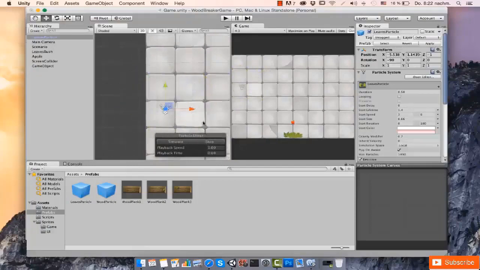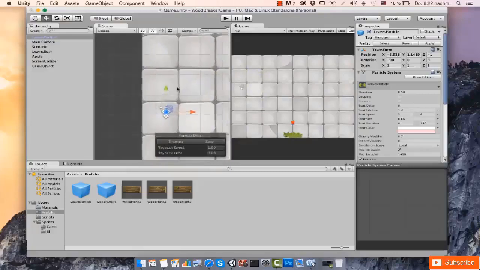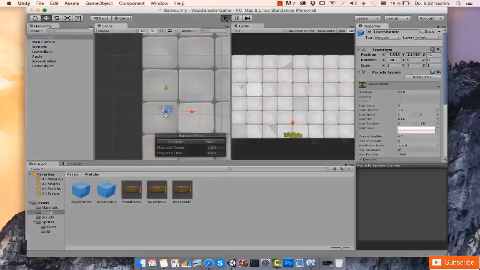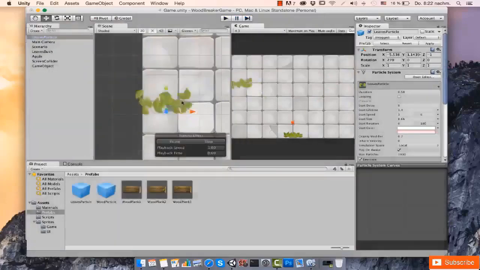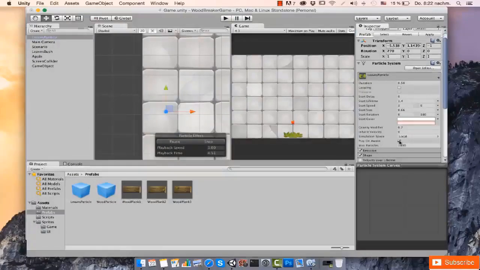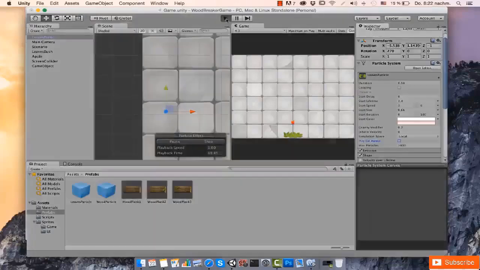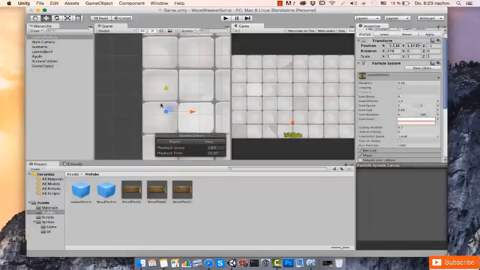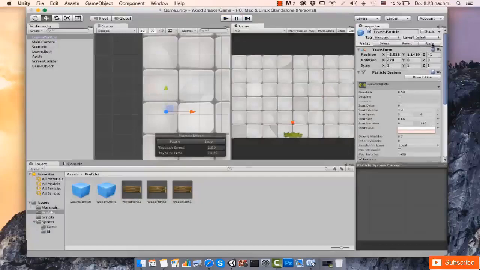simulate it, whenever we hit this leaves bush here. Okay, so if you pay attention, if I just leave this one in my scene, when I hit play, it plays, and I don't want that. This is because we have this play on awake option selected. So if you deselect that, and if you hit play, it doesn't play automatically again. It's going to wait for my signal to play. I'm just going to apply these changes to my prefab.